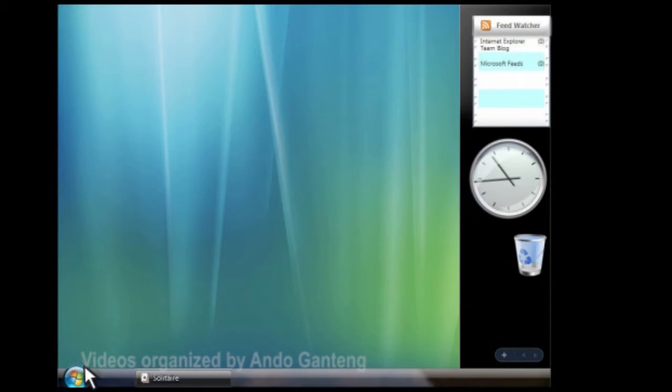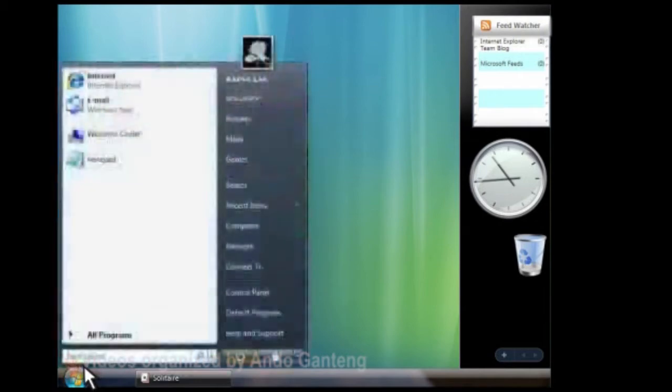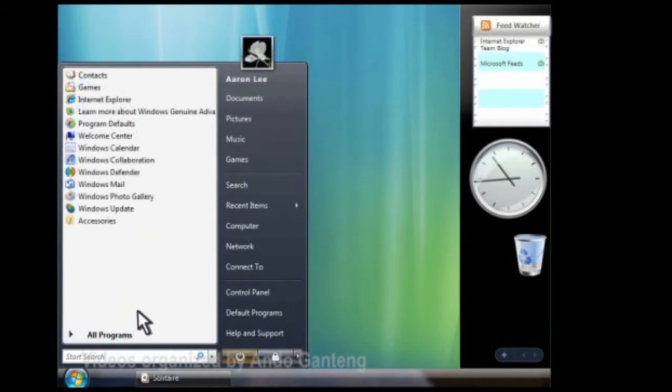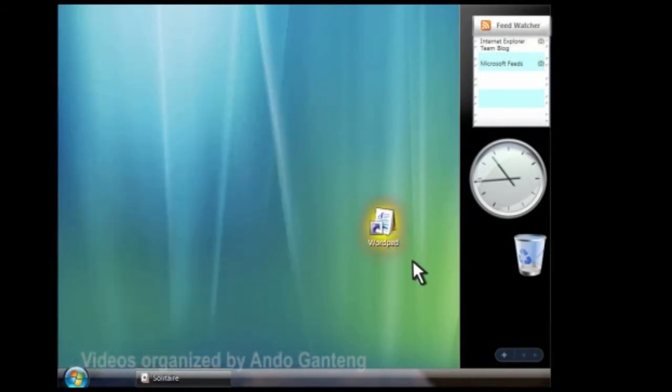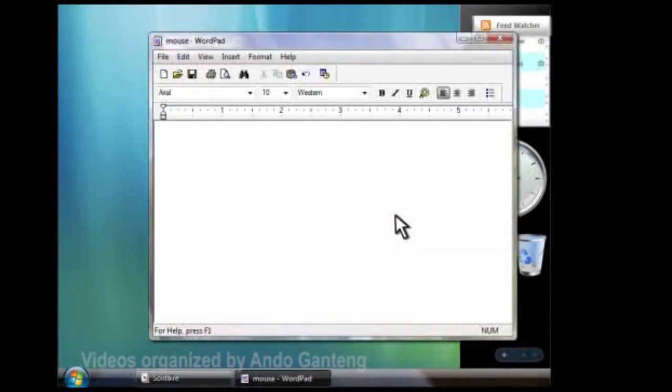Right now, except for the sidebar, your desktop is empty. So let's create a shortcut to the WordPad program. You just click and drag the program button icon from the Start menu to the desktop, like this. See how Windows created a WordPad icon with an arrow next to it on the desktop? Now you can open the program right from the desktop. You just double-click the shortcut. You can create desktop shortcuts to any programs, folders, or files that you want quick access to.